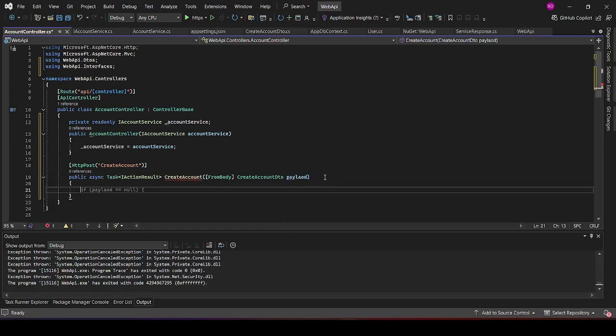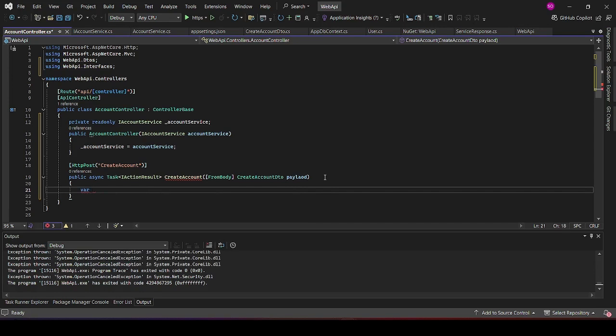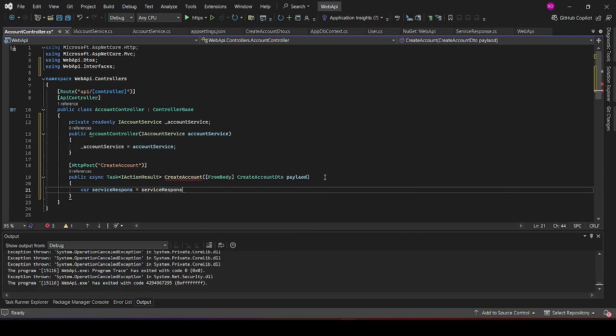Let's create a variable for service response equals to, let's bring in our service response class, because what we are currently passing is dynamic.